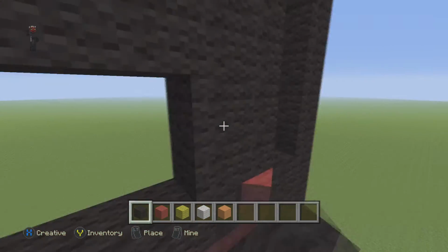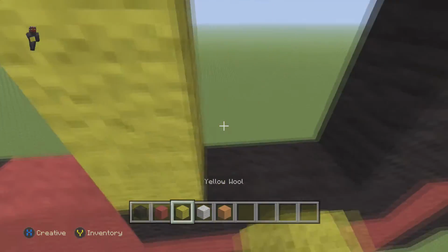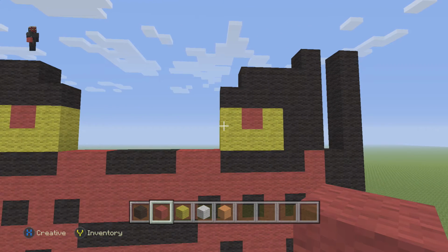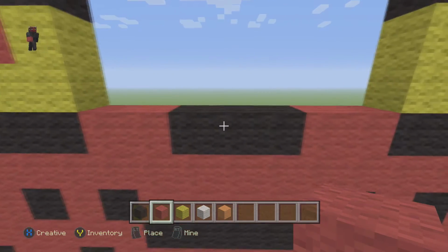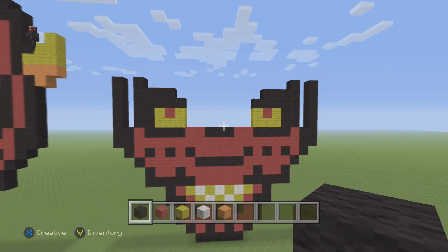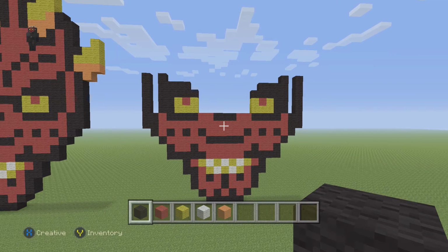Then we're going to place 2 black wools here. And then with this gap that we have left, we're going to place 2 yellow wools, 1 in the middle, 2 on the side, and then a red wool right in between. Now we're going to go right here in the middle in his little nose, and we're going to add 9 blocks going up. So once again, before we do that, let me pull all the way back. This is what we have for our Darth Maul so far, so it's looking pretty good.